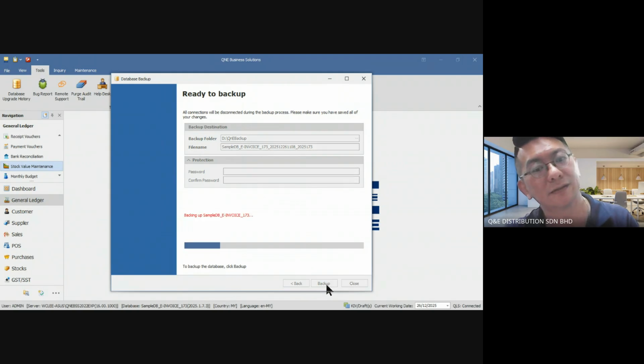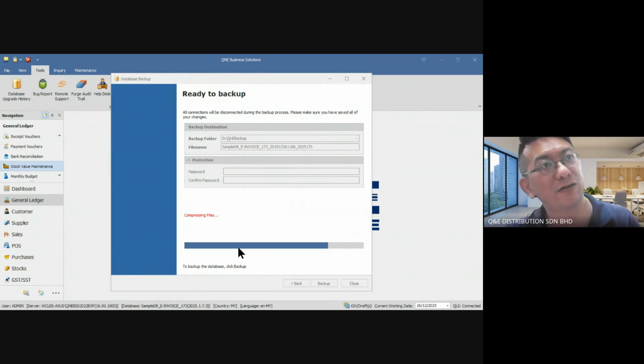Then you start doing the backup, and you have to wait until it completes. If your database is growing bigger, it takes some time to do the backup.